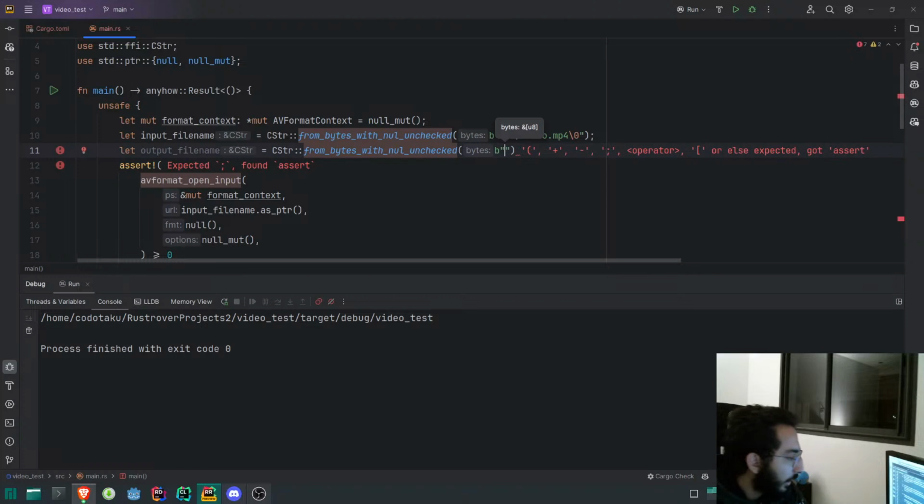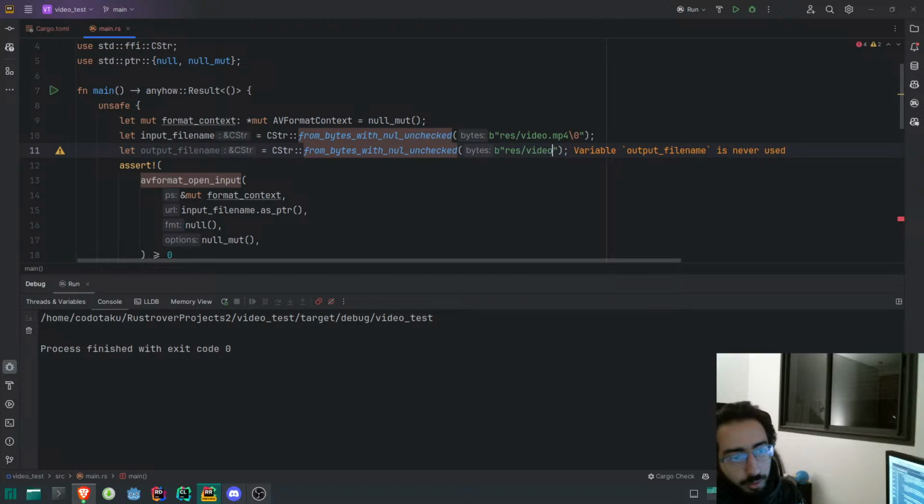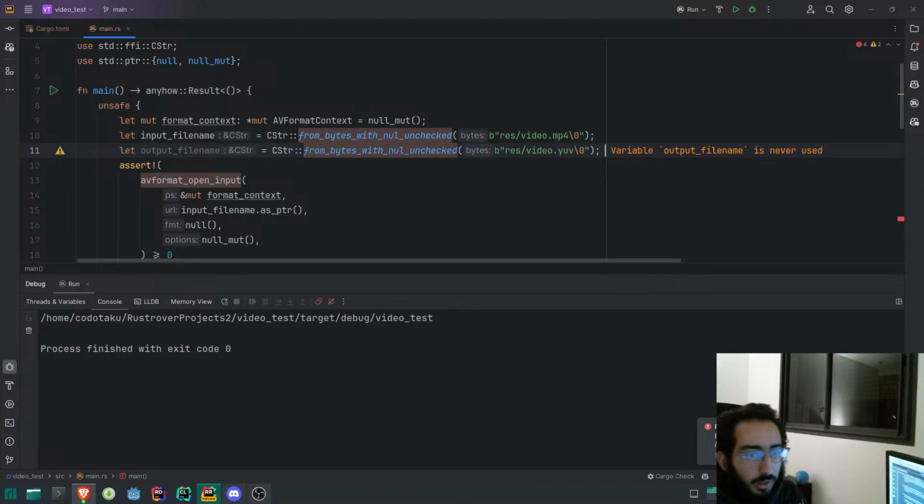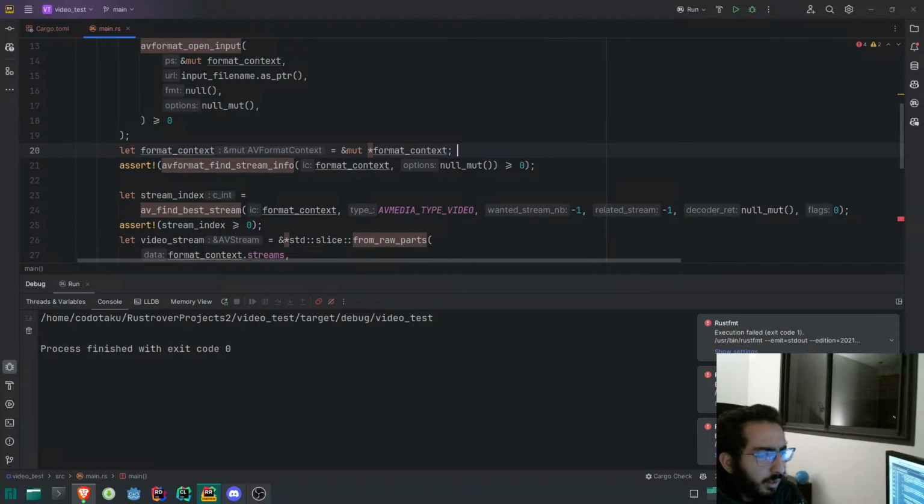B, and let's see. How are we gonna do this? Let's say, I don't know, res/video.uv, I guess, for now. And of course, let's not forget about the null byte. This is a C string. And I guess that's it.